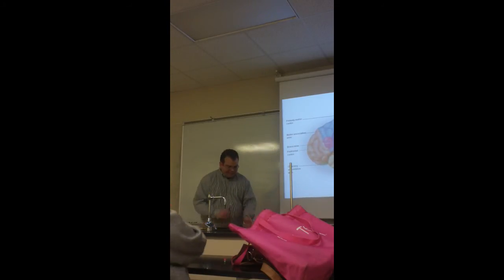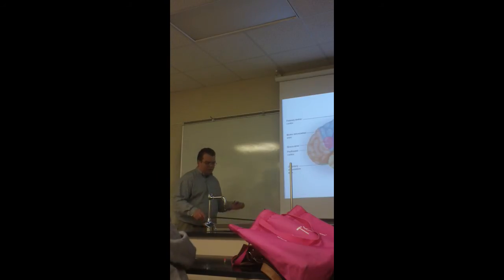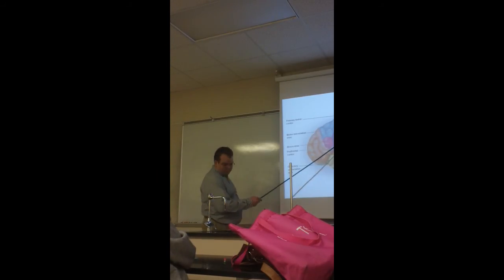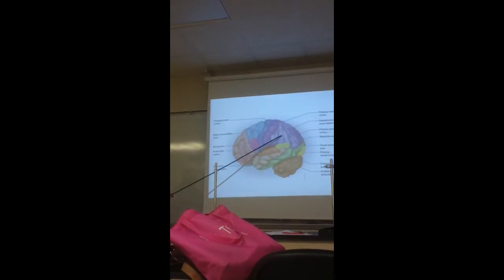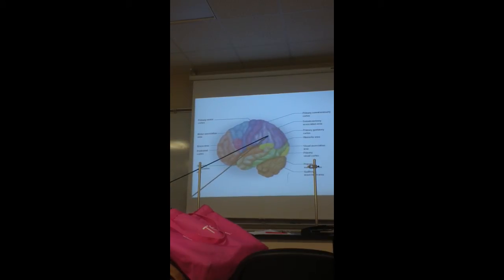Let's talk about this idea of an association area. So it says right there, somatosensory association cortex, which cortex or area is fine. We use the term association. I used to call it association area. Somatosensory association area is right here. So it's right next to here. We have this is called an association area as well. It's right next to it. So what is this exactly?